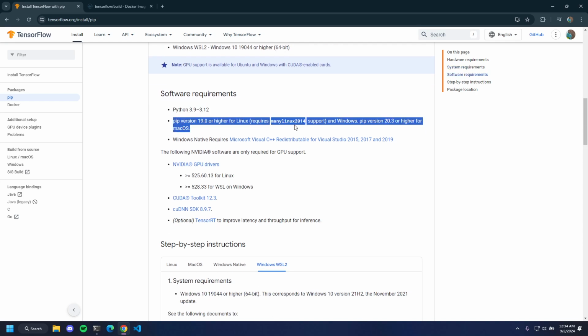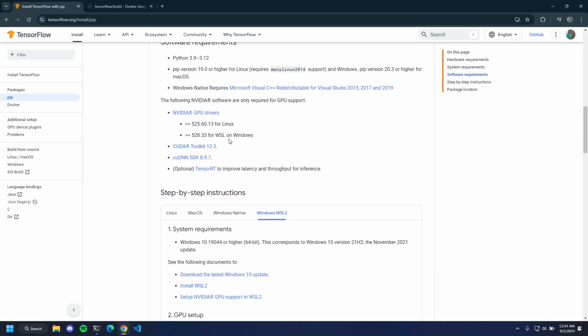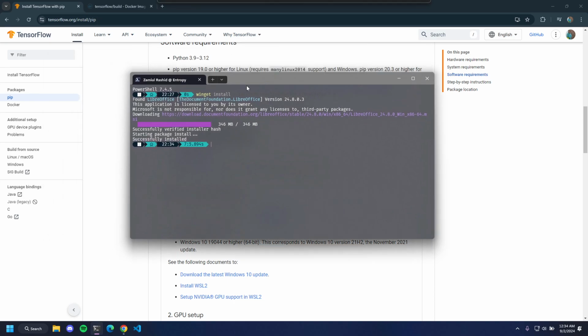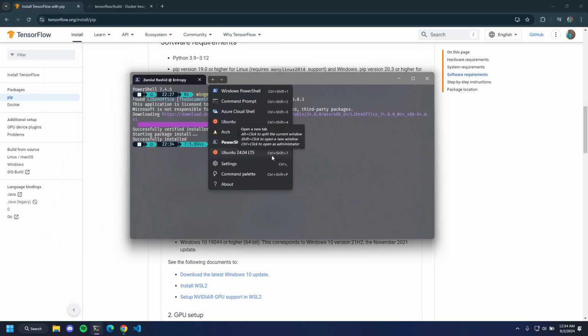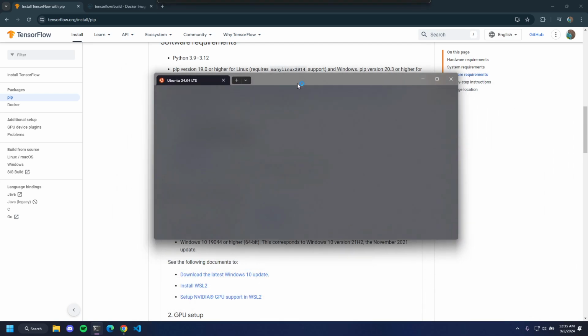The pip version, yeah, we also have that. TensorFlow-gpu, we need greater or equal to 528 on WSL. We also have that. But how do you check whether your drivers are updated or not? We're going to install it on our Ubuntu 24.04. Let's give it some time to start up.